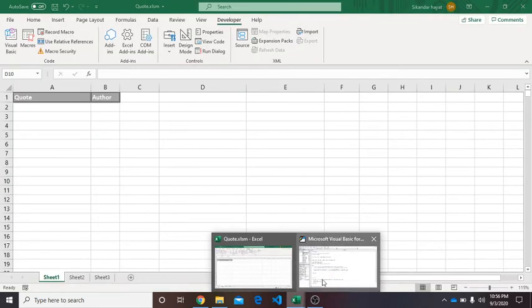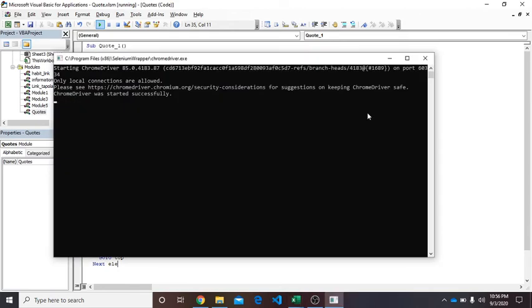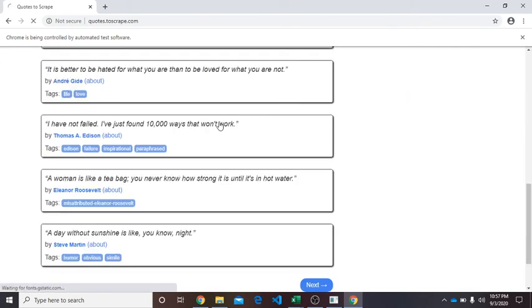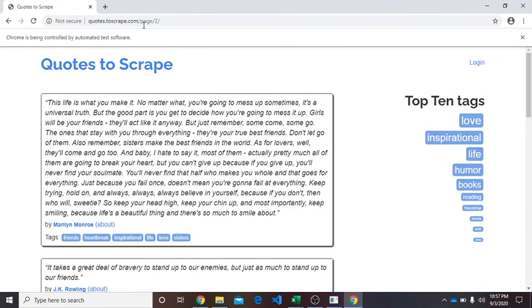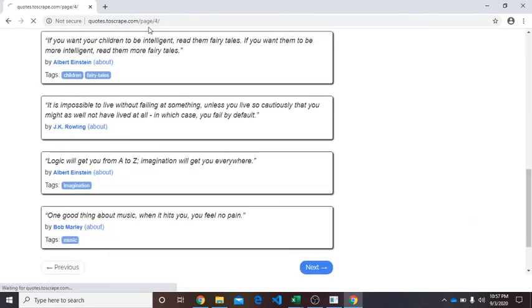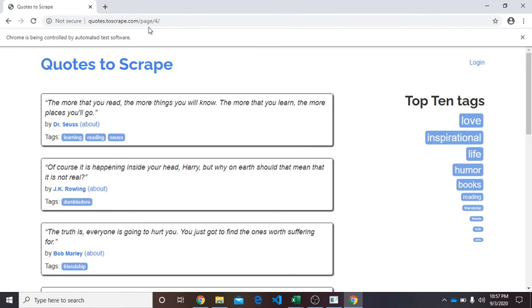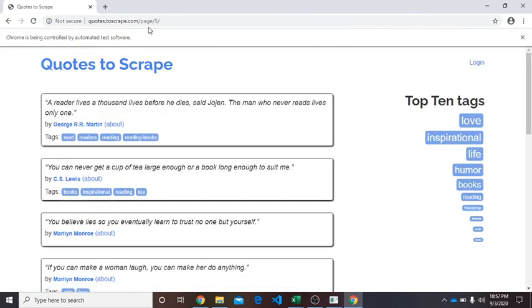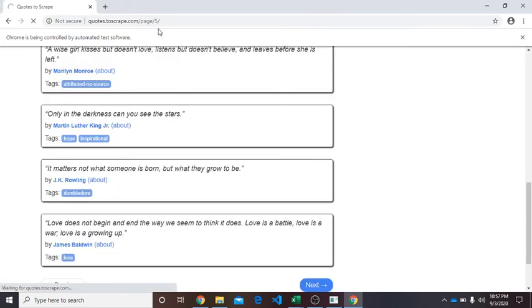So now I am running this code. Now you can see it is on page 2, page 3, 4, 5, and now 5 pages remaining, so we have to wait for this.